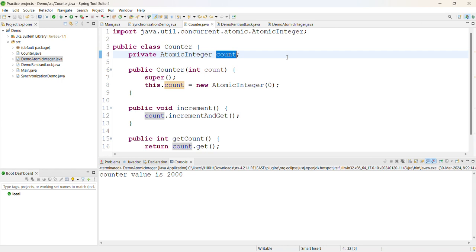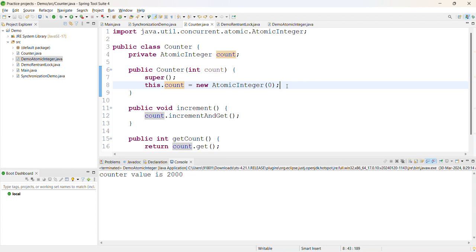Internally they use some kind of swap algorithm that is also supported by hardware. It does some magic internally, and it doesn't block the threads, it doesn't use a synchronized method. So that's how it improves the performance, because it is not using the synchronized method internally. It increases the performance, and it is also providing concurrency.